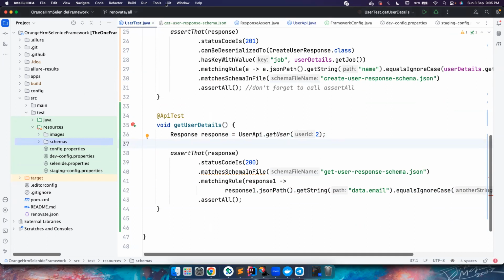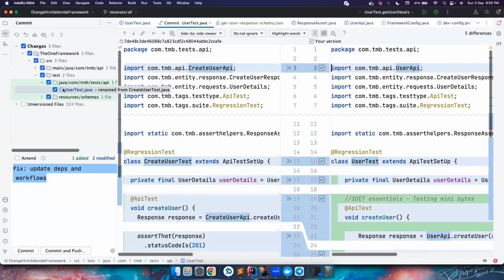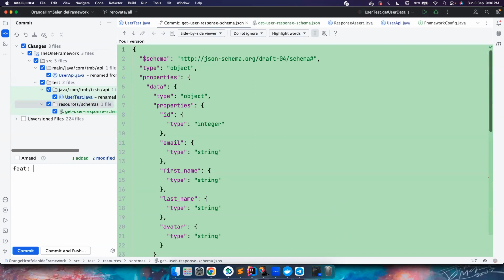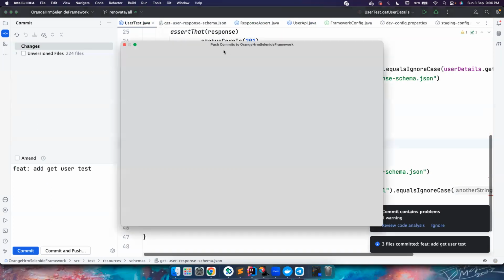So what I can do is basically start and commit this. I am just making sure that I have all these files committed. This is basically a new feature or test that I've added, so I can call it add. I think guys, in your commit message never use added, committed and stuff like that. So, what I did: add get user test. All right, that's what I did. And let's do a commit and then git push.